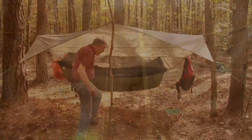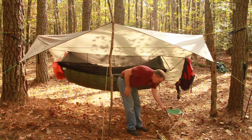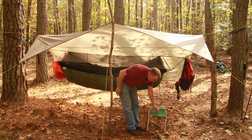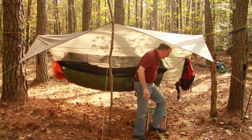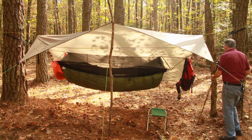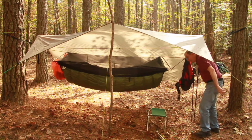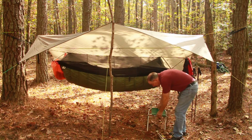At this point, the camp is fully set up. I can make sure that my little visitor seat and my poles are under the tarp. And camp is complete.